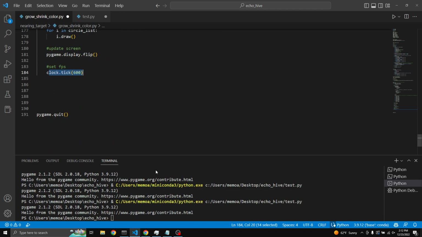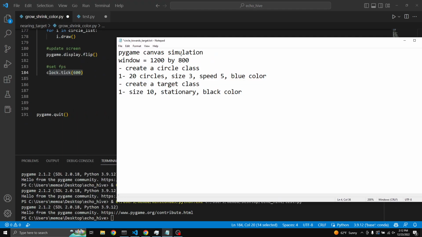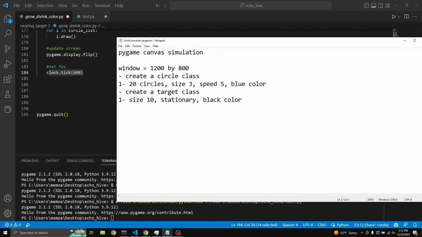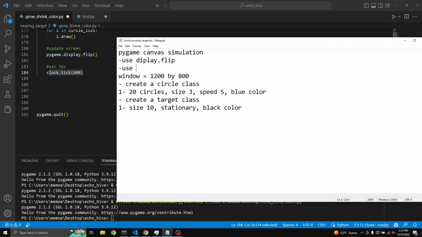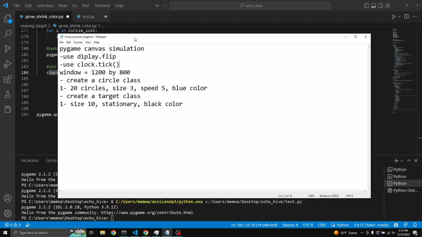So instead, what I'm going to do here is let's add Pygame. I'm going to say use display.flip, use clock.tick as a part of our spec, because this will allow us to control the frames per second.